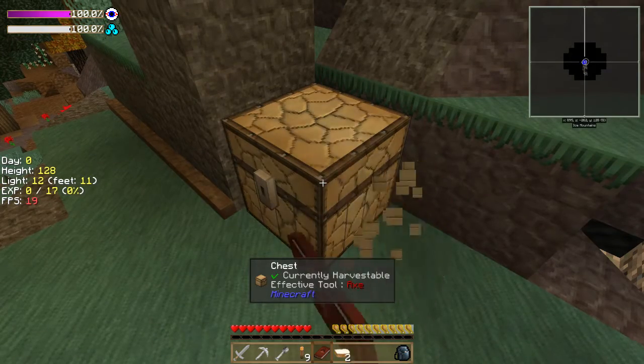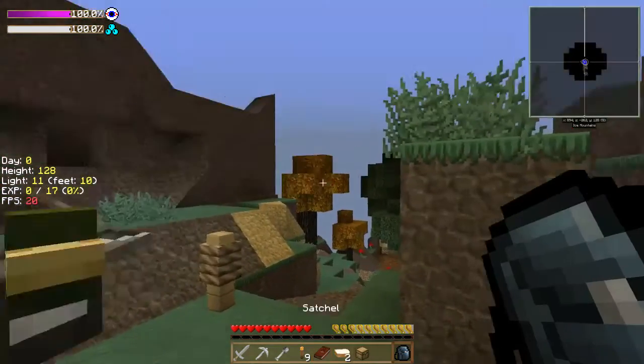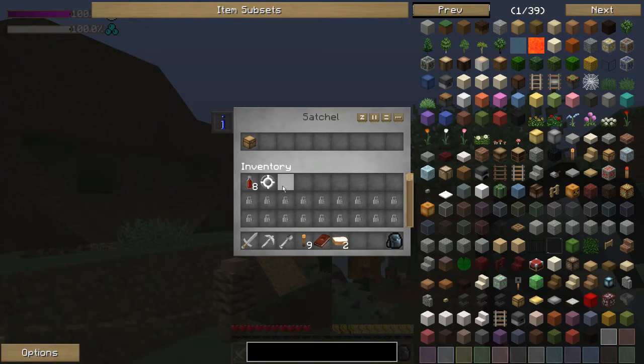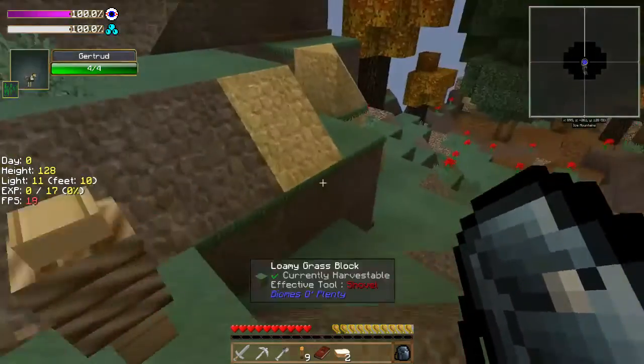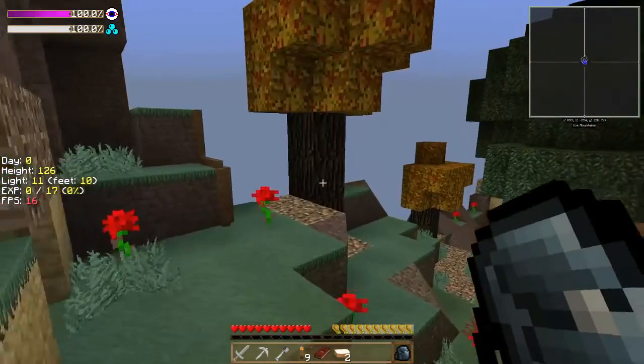And first thing I'm going to do, I'm going to get this chest. We're going to open this up. We're going to throw the chest in there. We'll put the safari net in there. We're going to put that root beer in there too. We'll come back to you, Gertrude, and your quackiness.